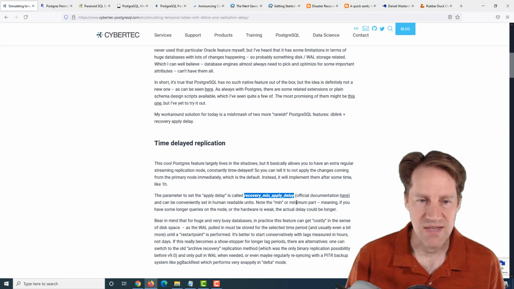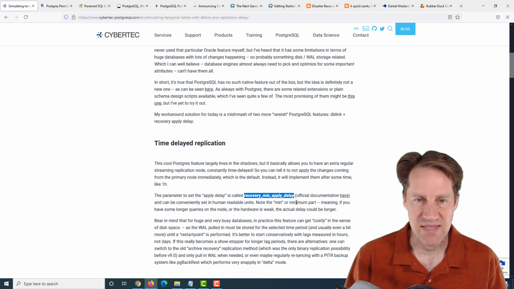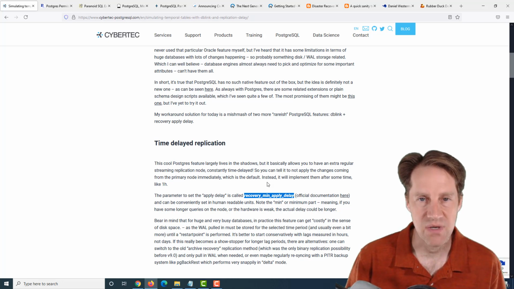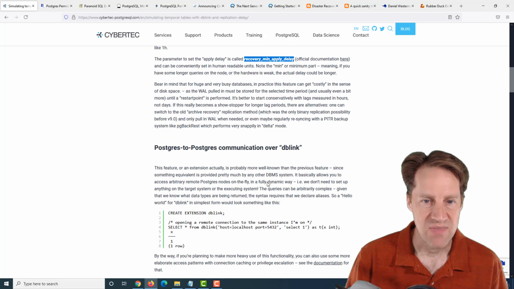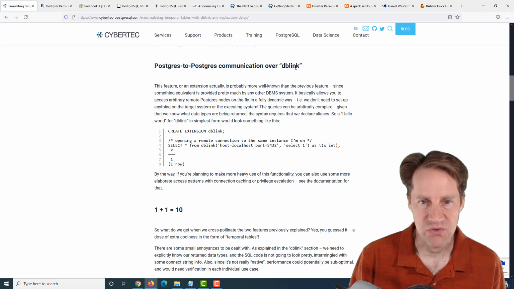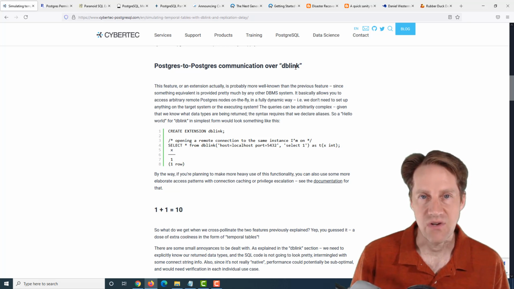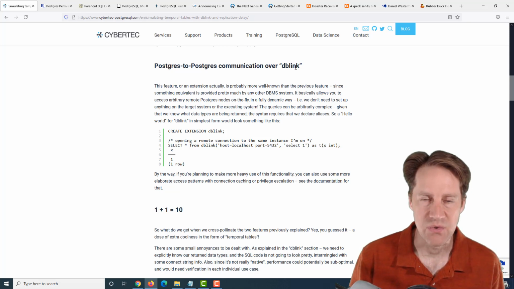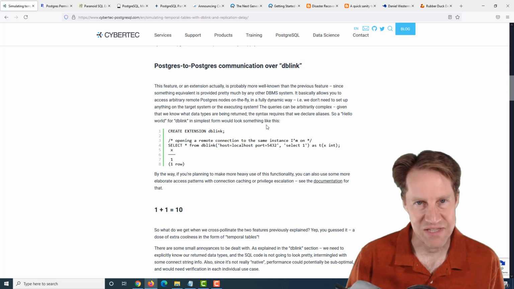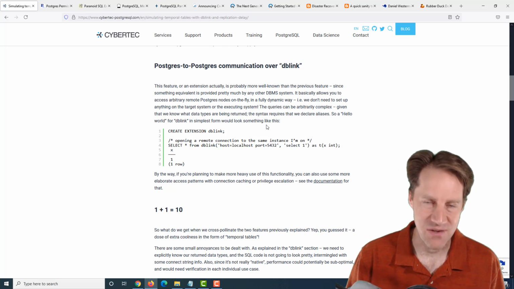But here in this example, they're using it for time travel, because they're going to be contacting that replica. And how they're doing it is using dblink. This is something that existed for one Postgres server to talk to another before the advent of foreign data wrappers. So normally you would use foreign data wrappers, but because of what they set up here, apparently it didn't really work. But they used the older fallback, dblink, to do it.